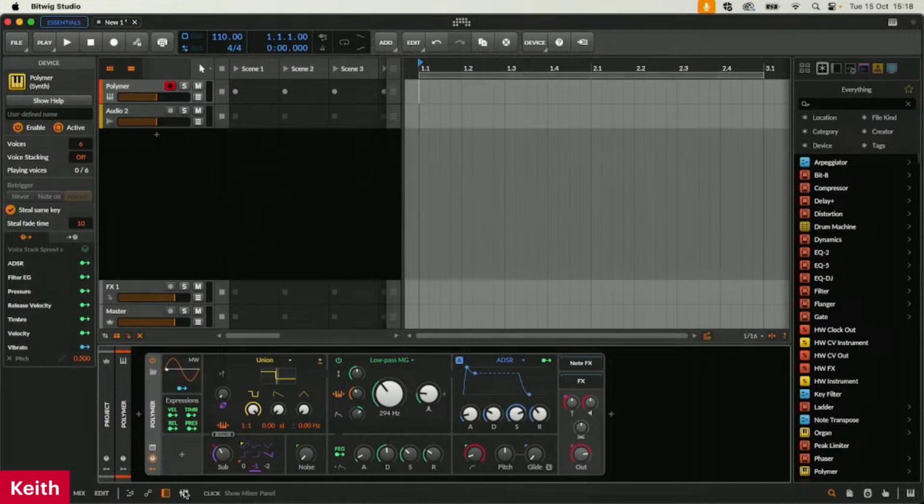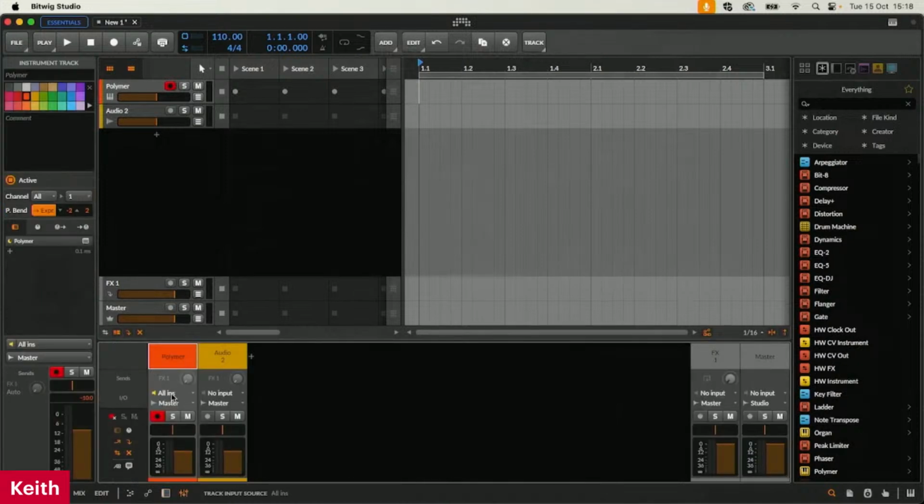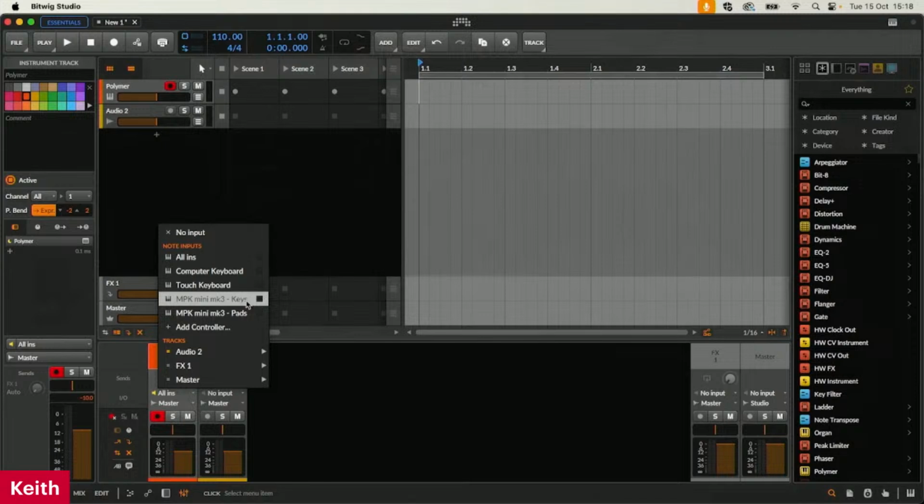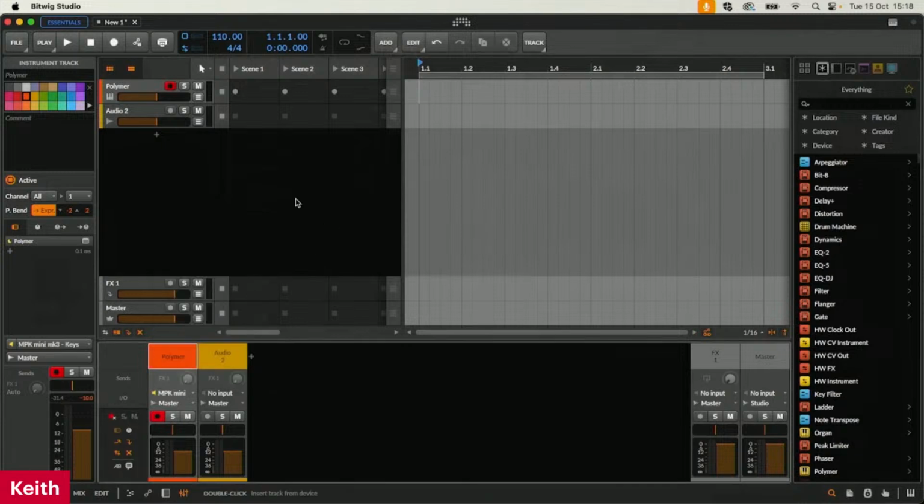So let's make sure that on Polymer, my input's going to come from the MPK Mini keys. The cool thing with this setup actually is that you can separate the pads and the keys. Bitwig actually reprograms my controller so that my pads could do drums, for example, and synth keys, right?